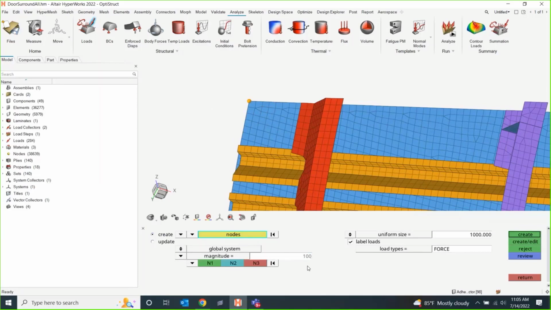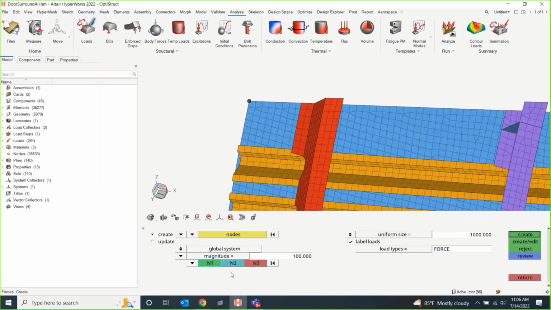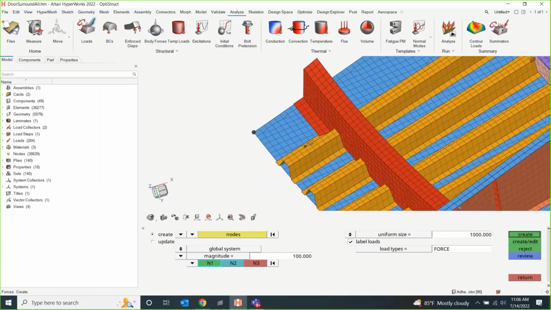So those are some of the info that we need to fill out here. So maybe 100, again, I don't know units, so let's just do 100 in the X, Y, or Z axis if I happen to have it normal. But I do want to talk about this N1, N2, and N3, this idea of defining a plane on the go, which I think a lot of people would probably like to do.